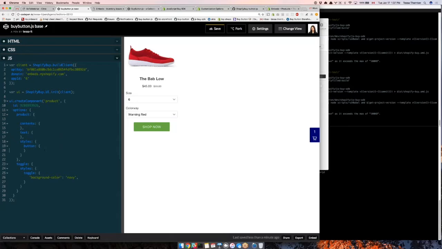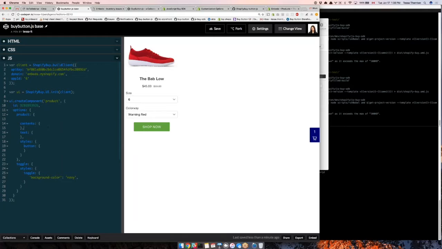So my goal with this customization that I'm going to do next is to basically make my product embed a lot more compact. This would be ideal if I wanted to fit a lot more products in the amount of space, or if I just wanted to make something that's a little bit less intrusive, takes up a little bit less space, and then once you click on it, it will give you more information, open up that modal.